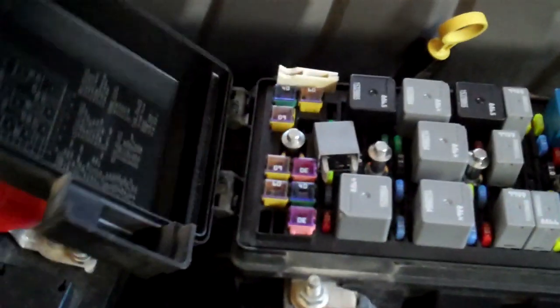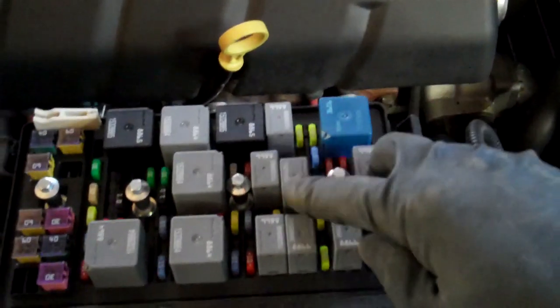You've got to sweet talk it, but you pull out the relay that's right here. There's two of them that are a little bit staggered. Look on your diagram, and there'll be one that says number 55. It's this one, and you just jumper this corner with the corner that's on there. Let me put it in, I'll show you which corners I mean. This corner right here to this corner. There's only 4 pins on it.